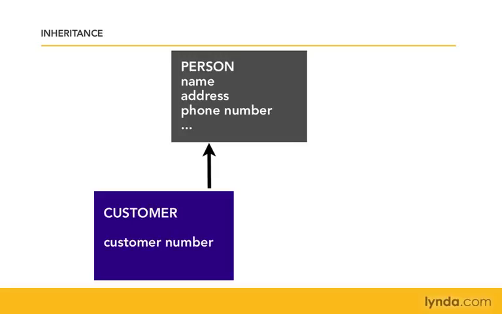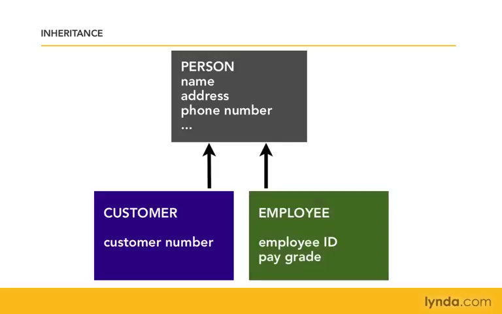Not only that, but we're not limited to one. We could then create another class called employee and inherit from person. And the employee class has everything that the person class has, but it has employee ID and pay grade and perhaps some other different behavior. Now, if you're used to inheritance in other languages, it's very common that you inherit classes all over the place. You may be surprised to learn that in Objective-C, we don't quite use inheritance as much. Instead, we'll use something called delegation a lot, which we'll get to later. But inheritance is a very common part of working with an object-oriented language.